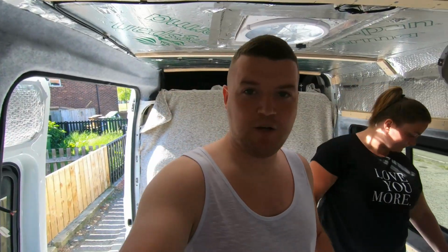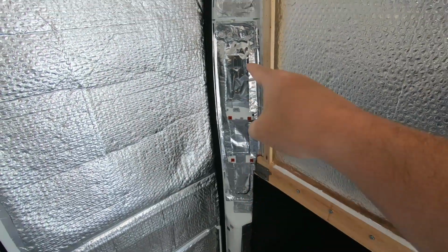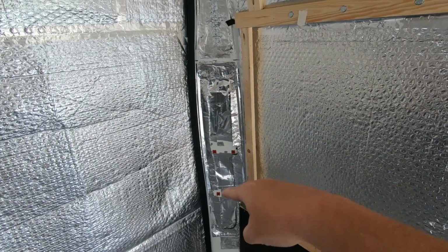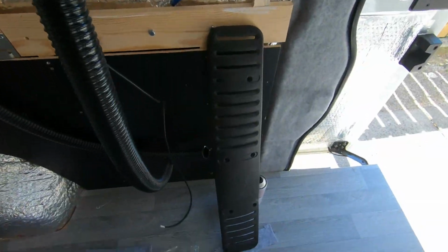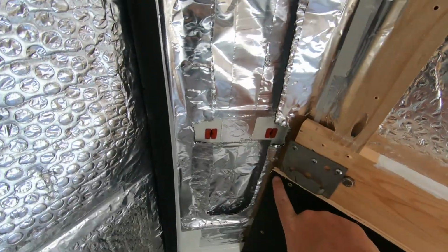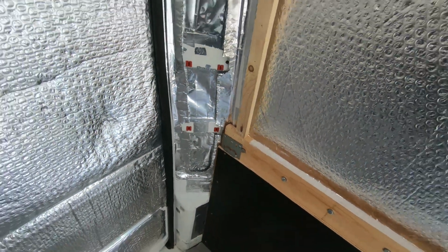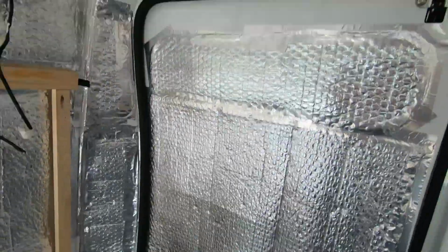Today we're just doing little odd jobs, and we're going to finish off the carpeting, so we're going to carpet all around here. But obviously, if you've watched our videos before, we made the mistake of insulating and foil taping there, so we've got our plastics that we kept, and we're going to carpet them. But when we've come to put the plastics here, this bit of wood's too far back, so we're just going to take the edges off these, and then we're going to carpet them, carpet all the way around and down.